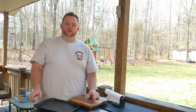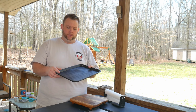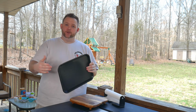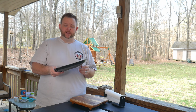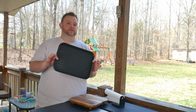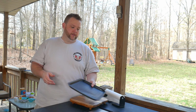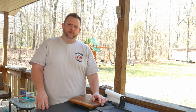All right, y'all, this is my last one. These trays right here are great for taking stuff off the griddle, taking them inside, and also for bringing them out too. Raw meats, I use them all the time. You get these at restaurant supply stores. I haven't seen these on Amazon. May have to look on that, but I got this from like a Chef Smart, which is like a restaurant supply store. I love this thing to death. I bought 5 of these, and I probably should buy like 10 more because it seems like every time I want one, they're always in the dishwasher.